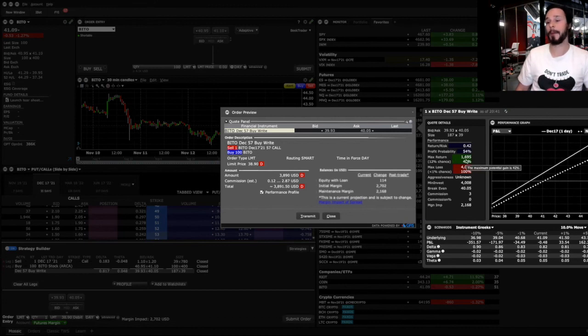Well, now I've capped my max profit. The max profit I can make on this is only $16.95, and that's if BITO goes up over the next 35 days and hits my 57 strike and stays above it until expiration. If BITO went way higher than that, I wouldn't get that gain, so I've capped my gains by selling the call. But this is still a reasonable trade. My probability of profit is just a little over 50%. If I was just buying the shares, it would be slightly lower than that, but selling the call actually boosts my probability of success. And the max loss is $4,000, if BITO goes to zero in the next 35 days.